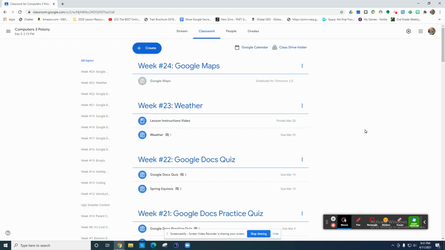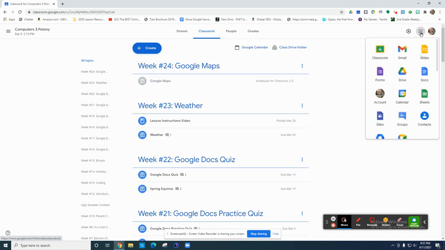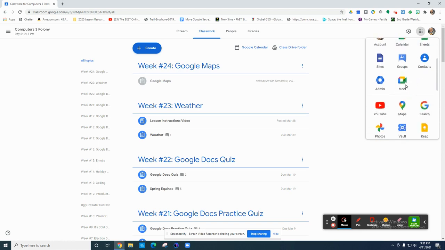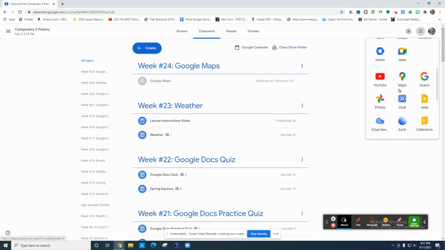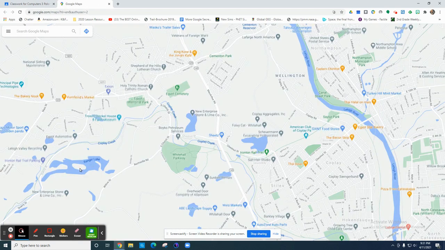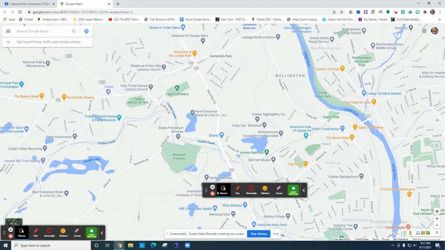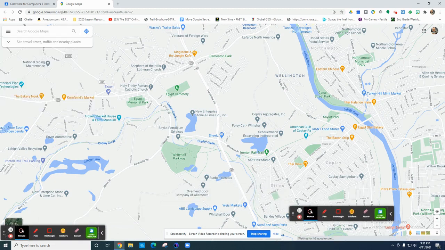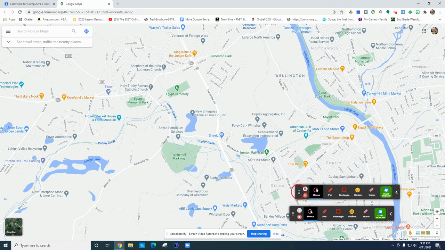First, we have to find Google Maps. From Google Classroom, the easiest way is just to go to our good old Waffle menu or the Google Apps menu. It probably won't show up right here. You have to scroll down a little bit. There we have the icon for Google Maps. It says Maps underneath and has the little locator pin. Okay, here we are. I'm going to get this toolbar out of the way because, oh, that's really nice. I don't need two toolbars, but we have them. All right, whatever. Let's keep going.